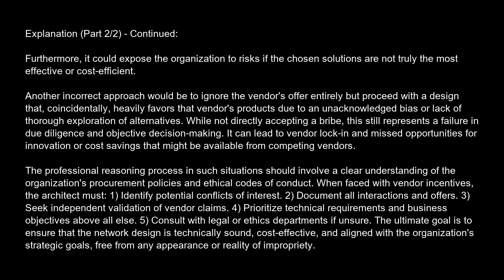The professional reasoning process in such situations should involve a clear understanding of the organization's procurement policies and ethical codes of conduct. When faced with vendor incentives, the architect must: 1. Identify potential conflicts of interest. 2. Document all interactions and offers. 3. Seek independent validation of vendor claims. 4. Prioritize technical requirements and business objectives above all else. 5. Consult with legal or ethics departments if unsure.